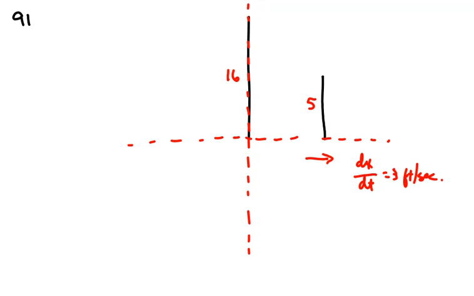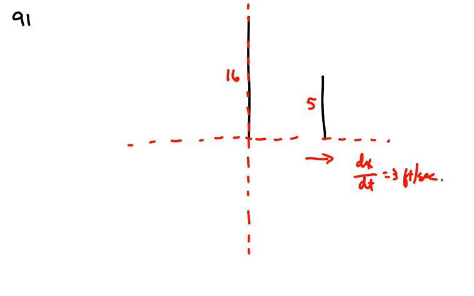Okay, in this next video we're going to look at problem number 1 in the problem 91 set that deals with shadow length. And here we have a man who is 5 feet tall, who is walking at a rate of 3 feet per second away from a light that is 16 feet above the ground. Now the fact that the man is walking away from the light post means if we were to look at this problem superimposed on an xy coordinate plane, his x coordinate is increasing, and the rate of the increase of his x coordinate is 3 feet per second, something like we have in the diagram here.